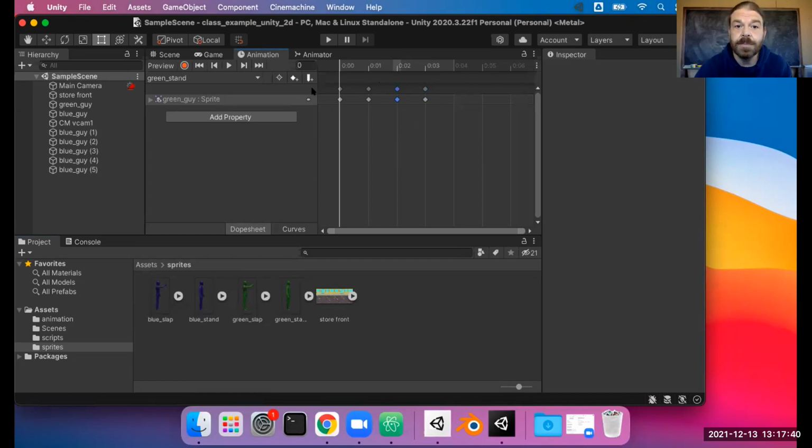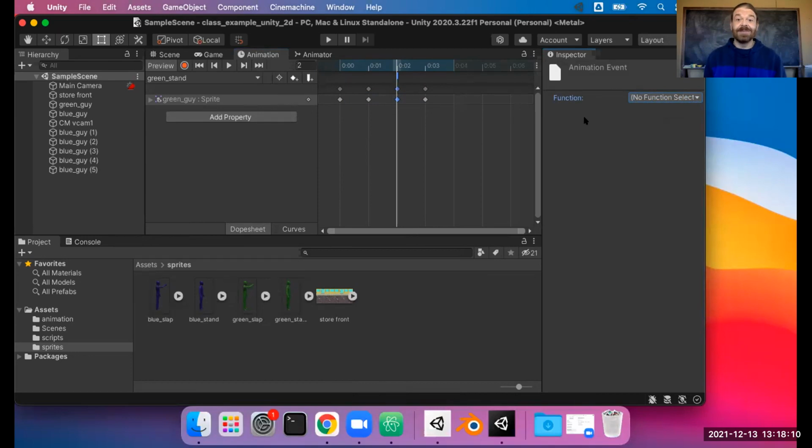And this little icon right here kind of looks like a pencil. That's an animation event. Whoops, I did it to the wrong spot. If you added it to the wrong spot, you can just delete it. So right off the bat, you'll see that's in a very easy spot to click on. Maybe we want that to happen at this frame. So we would add that animation event, and then you'll notice there's nothing that can be called right now.